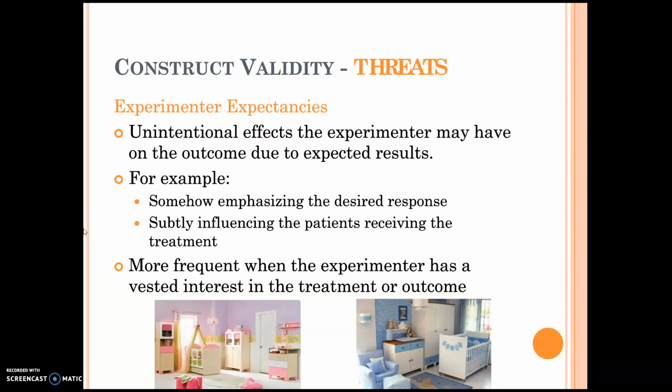I tried to hit this point very hard in the last chapter. But please be clear, this is not someone who is deliberately trying to sway the study a certain way. This is an unintentional, involuntary, subconscious, however you want to describe it. But as we talked about last chapter, maybe emphasizing a desired response, subtly influencing the participants, something like that. And I used the example in the previous chapter too of decorating a baby's room to reflect the things you want them to embrace.